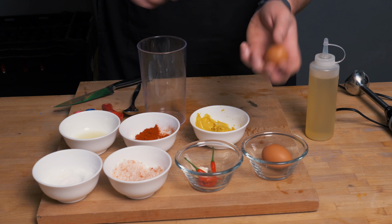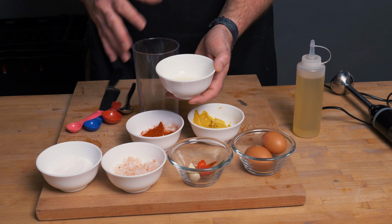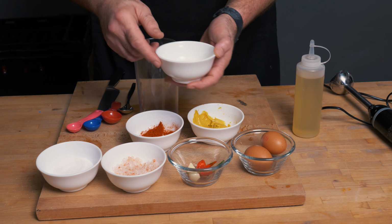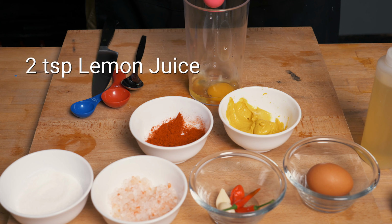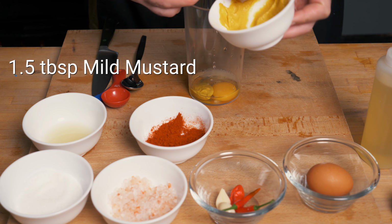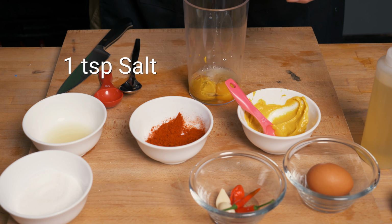We're going to need 1 egg whole. You're going to need some acid whenever you're making a mayonnaise like this. Lemon juice goes perfect with the perinaise that we're going to be making. Mustard, this is going to help emulsify everything. Very important. You can use powdered as well. You don't have to use liquid. But teaspoon of salt.